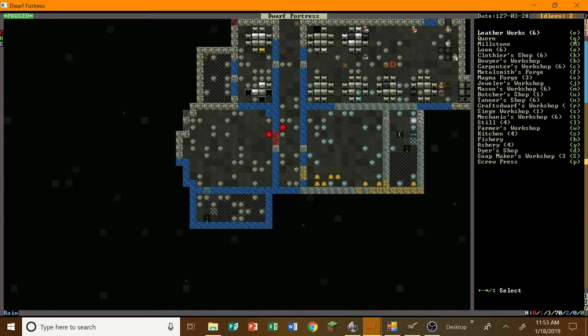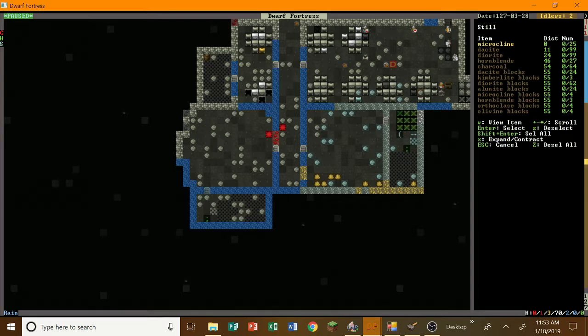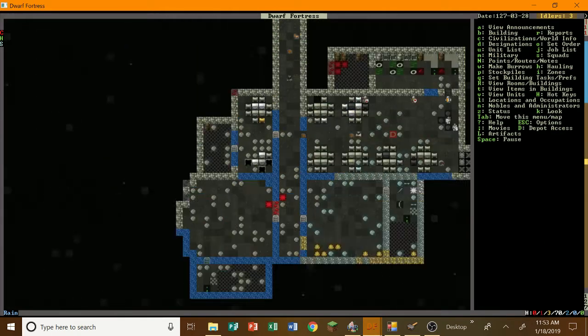Where's a brewery? Let's see, screw press, dyer. Where is it? I don't see it. How am I this blind? There we are. I was looking for a brewery, but no, it's a still. All right, make that one out of microline too. Sweet. So let our dwarves get back at that.